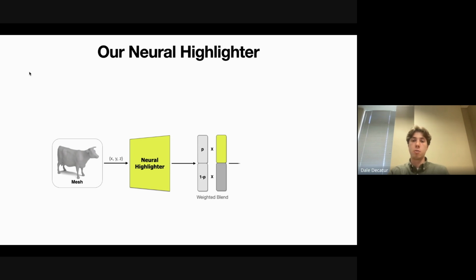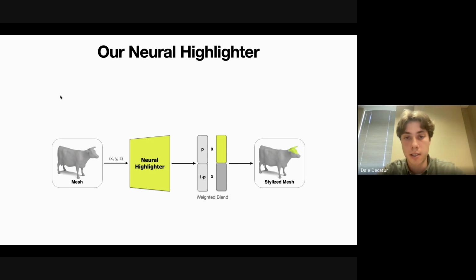So what we do is we compute this probability weighted blend. What this means is, for a given vertex, the higher the probability... just to clarify, by the way, these localization probabilities correspond to the probability of that vertex belonging to the localization region that we care about. So here we're maybe thinking about the localization region hat. Again, the higher the probability of that vertex belonging to hat, the more yellow we'll color it. Similarly, the lower the probability, the more gray we'll color it. And this will give us our continuous blend based on these localization probabilities.